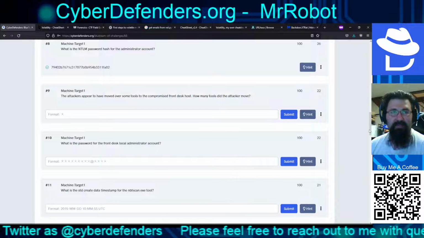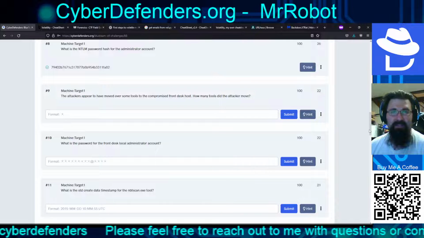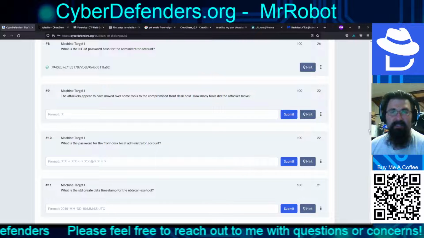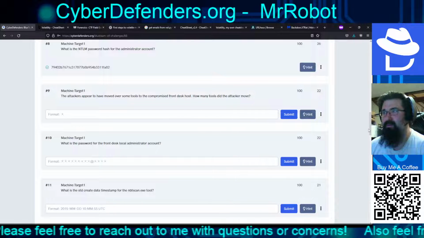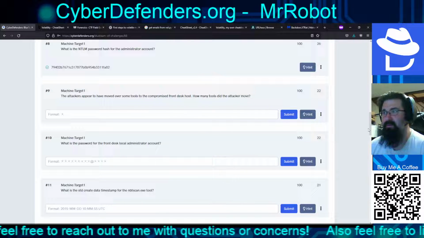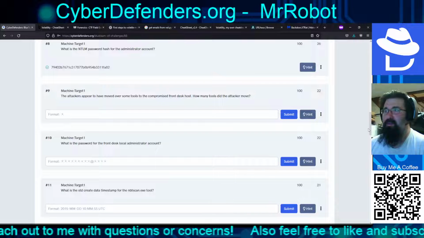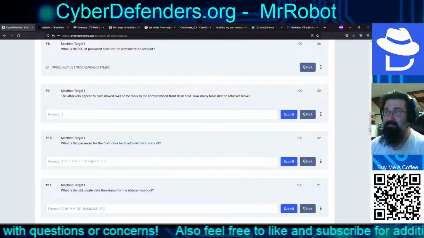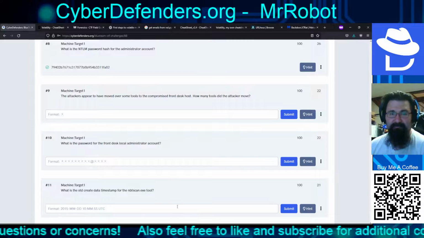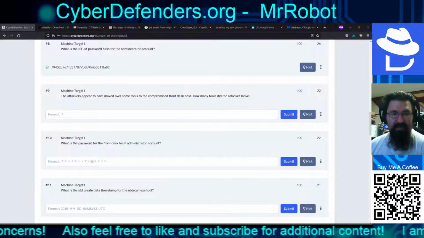The attacker appears to have moved over some tools to the compromised front desk host. How many tools did the attacker move? I'm gonna probably have to go digging through that file scan then, the text document, which, I mean, is fine.